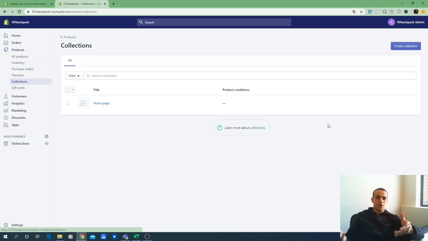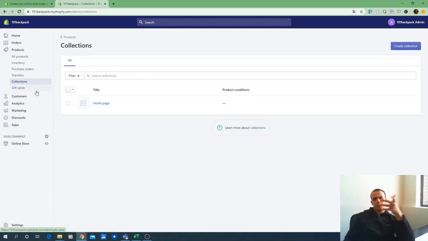So let's say in this case, our collection will be, I don't know, t-shirts. Well, you will have a blue t-shirt that will be your product. You will have a red t-shirt that will be your product, and all this kind of stuff. So this is very important to understand in Shopify. You'll see we are going to create collections for the products that we will import, and we are going to have products as well. Great, so this is for the collections and for products.